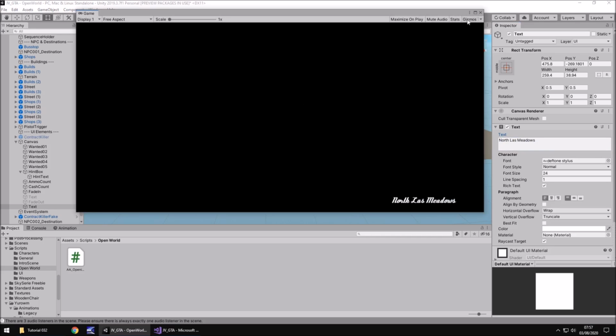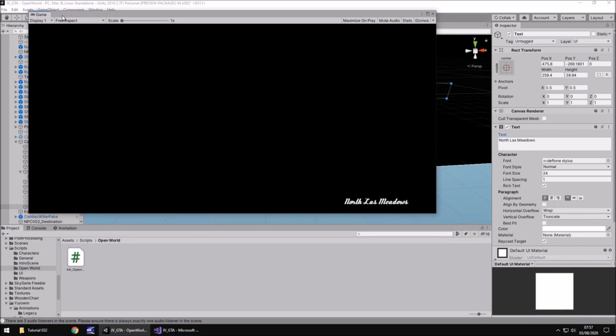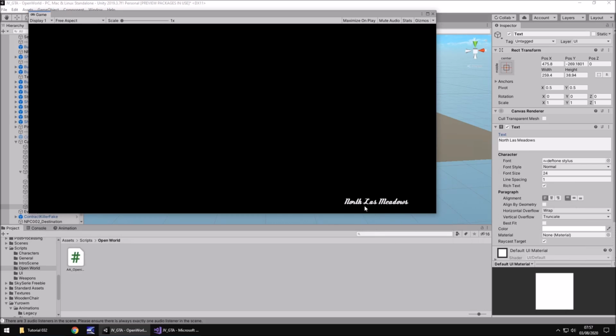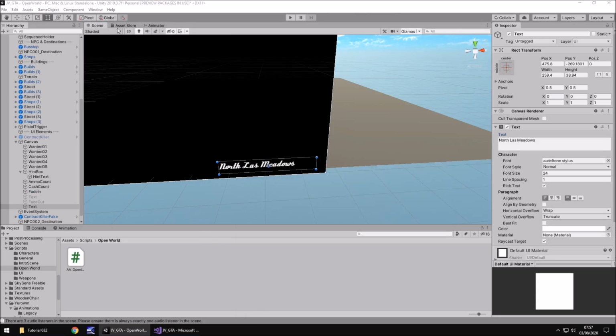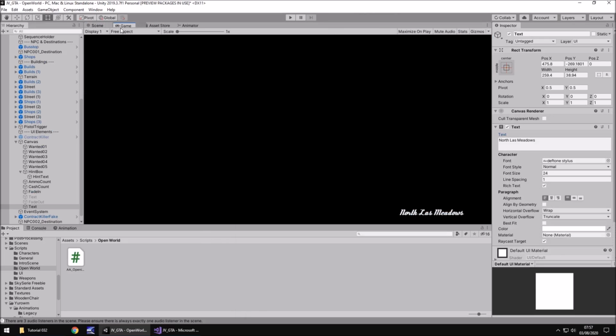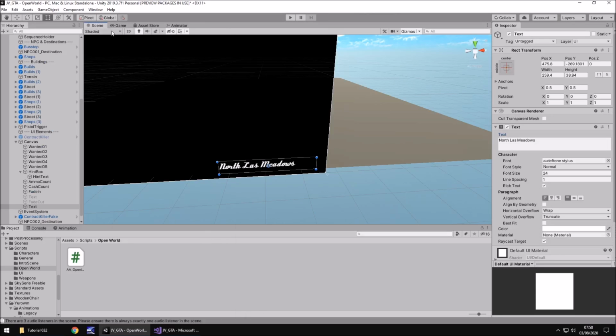So I'm going to pull that out and expand the game view. So we can see that although it looked okay in our scene view, because it appears down the bottom when we had the game window small, when we expand it, it's here. That's no good. So all that means is we just need to change the anchoring. But that's always a good way of seeing what it would look like at full screen if you uncouple the game tab and expand it.